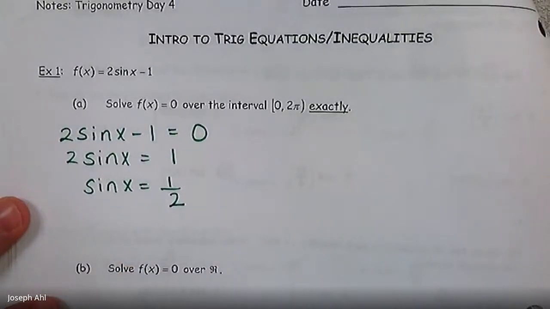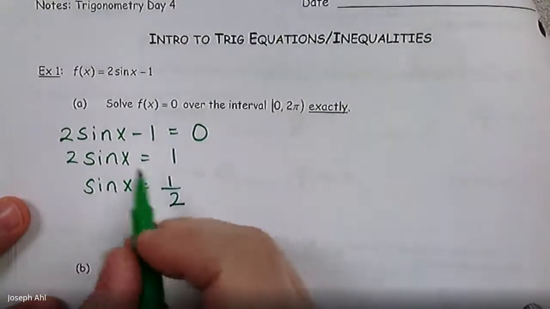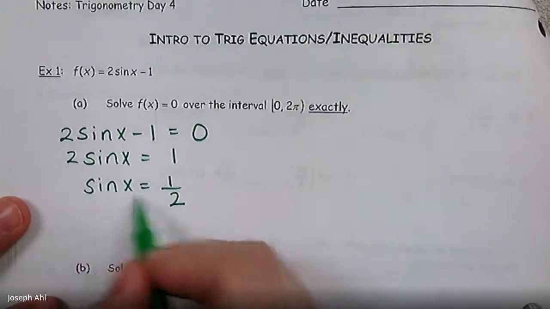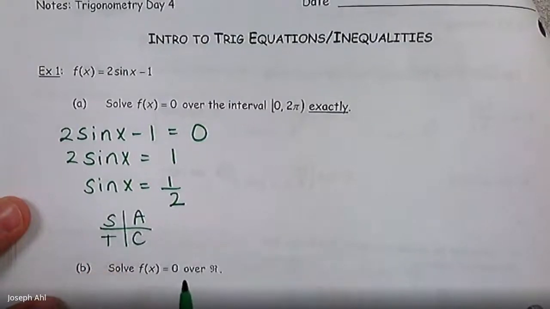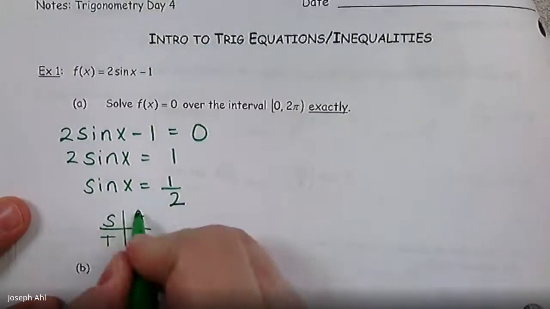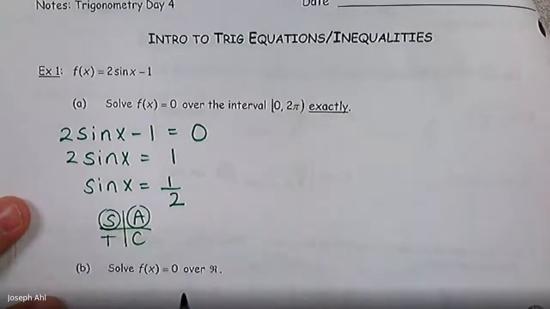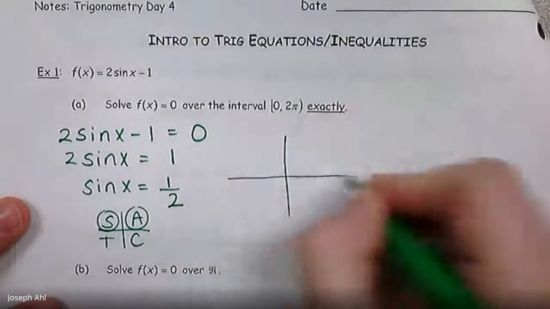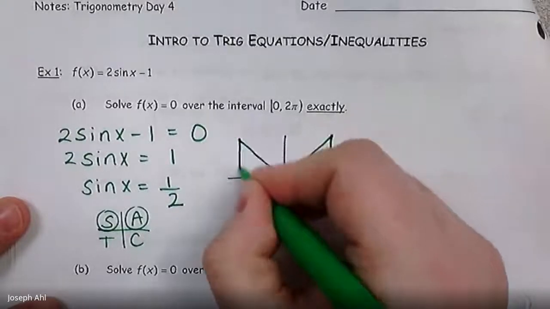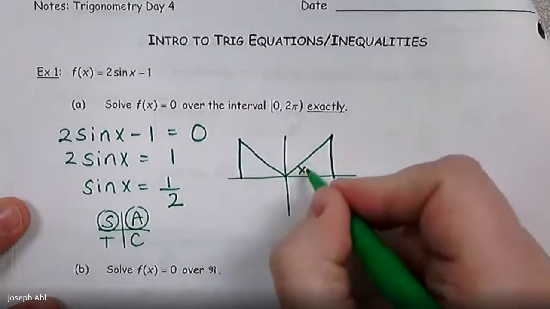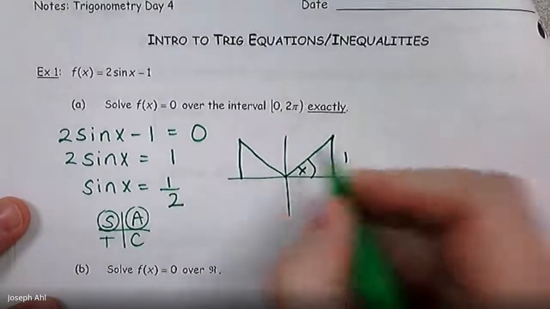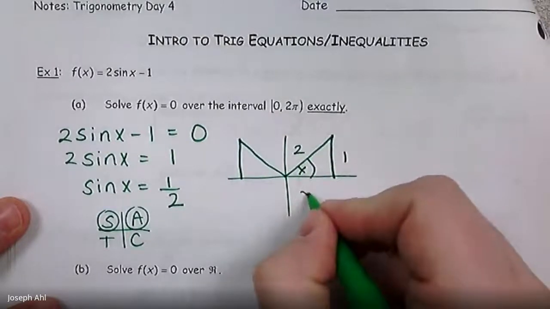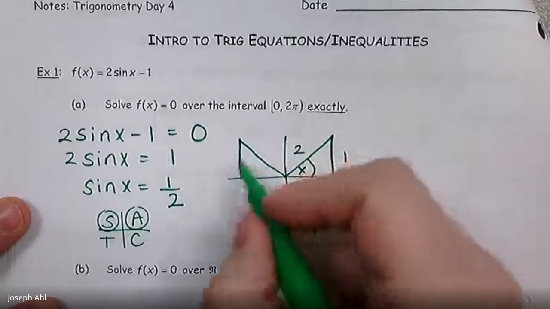Once you get down to this stage, this should look exactly like what we did on days 2 and 3 of this unit, which is working backwards. What angles, x, would I plug into the sine function that give a ratio of 1/2? Well, remember that you're an all-star trig class. So where is sine positive? Quadrant 1 and quadrant 2. Draw a triangle in quadrant 1 and a triangle in quadrant 2. The angle x is located right here. Sine is opposite over hypotenuse, so the opposite is 1 and the hypotenuse is 2. Although it's not necessary, we can fill in the last missing side as radical 3.